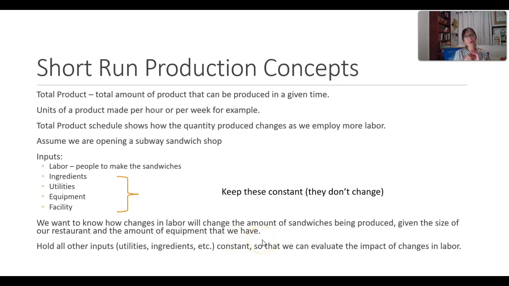Now, we're going to invoke the concept of ceteris paribus. Remember, holding all things equal, chapter 1, I think. So we're going to hold all inputs constant. We're going to assume the utilities, ingredients, etc. are not going to change. And what we want to look at is how many sandwiches are being produced as we add more people. Let me go to the next slide.